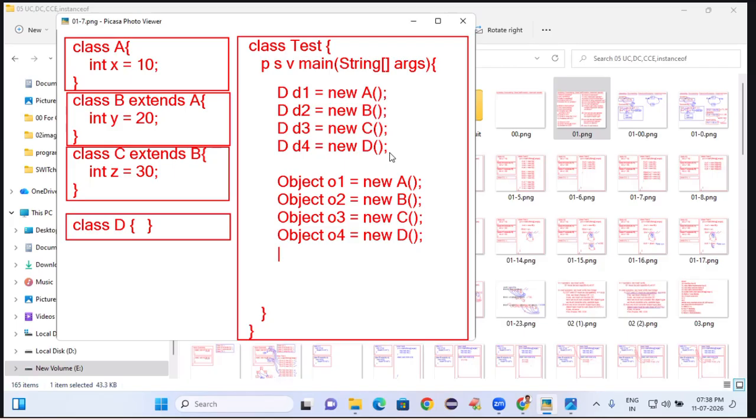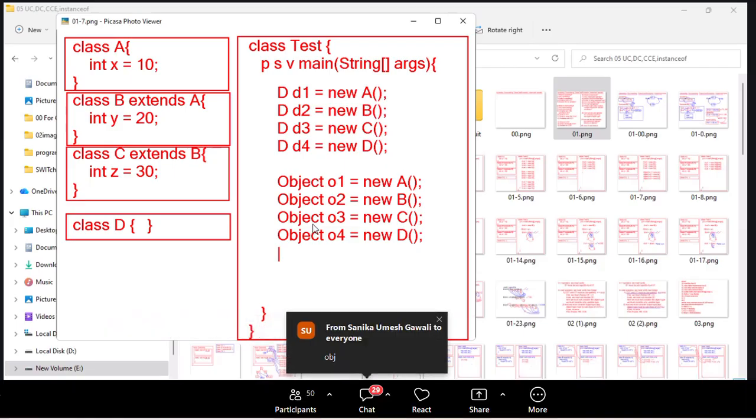What is the variable type? Object is the superclass of all classes. Then in an Object variable, can I store any class object? Then error or no error? No error.